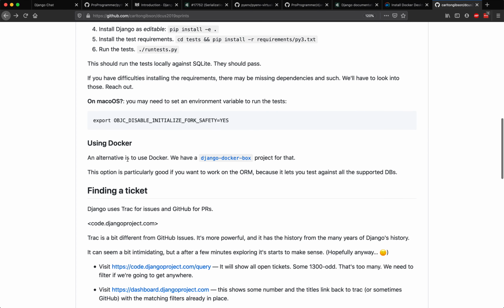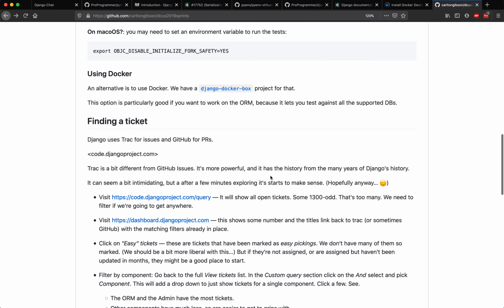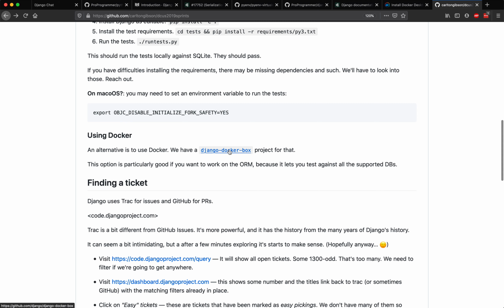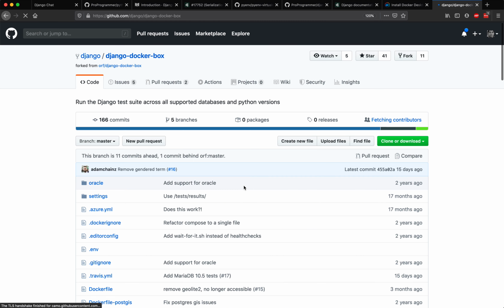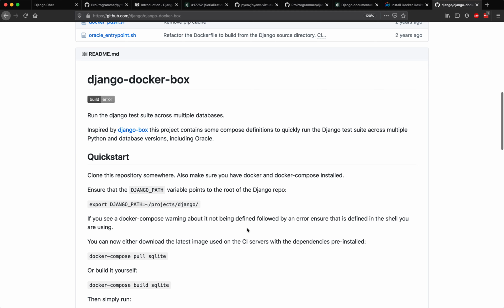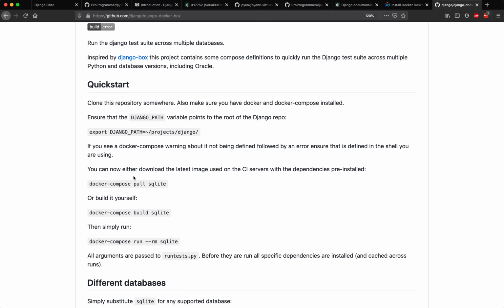It says an alternative is to use Docker, and we have the django-docker-box project for that. This option is particularly good if you want to work on the ORM because it lets you test against supported databases. Now what we do is we go to this particular page, django-docker-box, and we follow the quick start instructions over here.